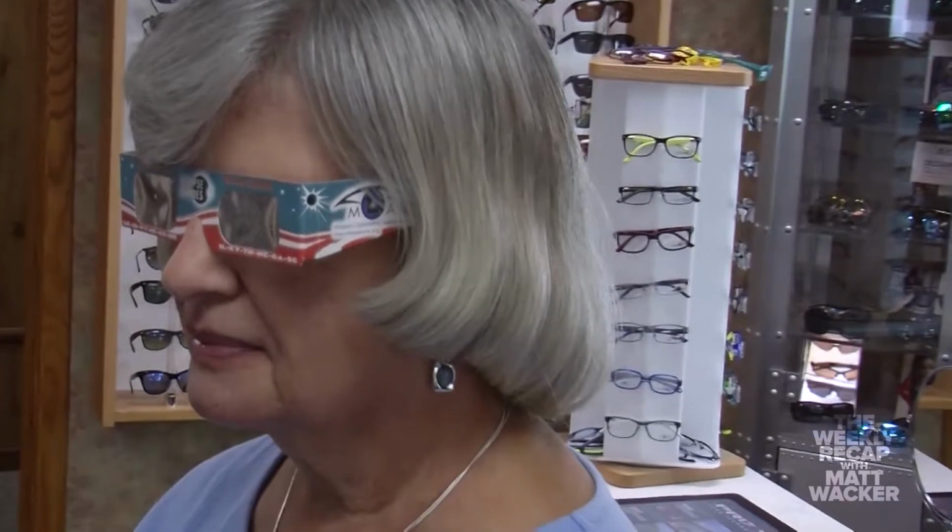Okay. Now, why is this important in terms of eye care? Can you tell me a little bit about that? Yeah, what we're afraid of is solar retinopathy. The sun is actually so bright that it will actually burn your retina, cause retinal damage, and it can be permanent, so we have to be careful.